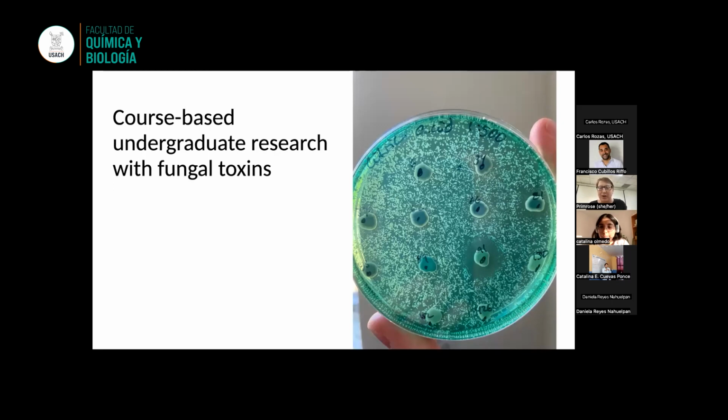I ran this course where the topic was toxins that microbes secrete, specifically single-celled fungi, to kill other microbes or other single-celled fungi. And I spent the first week of class introducing students to the topic. And so I'll just introduce you very quickly. I'm showing you a Petri dish with some colonies, and I'm showing you some very larger colonies that are spotted on top. Some of the larger colonies produce a toxin that kills the smaller colonies. And so you can see that right here.